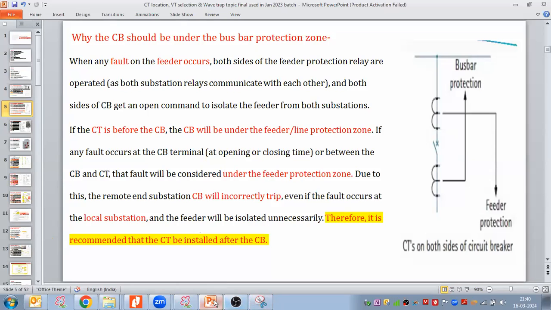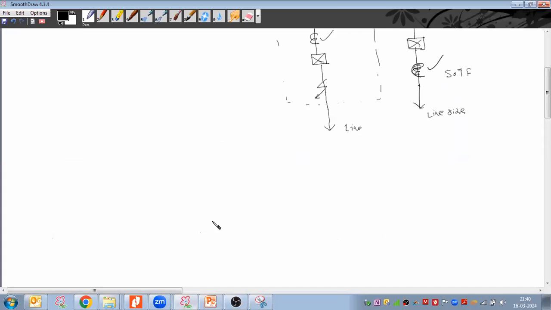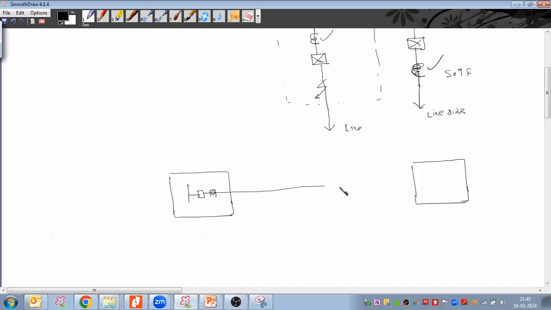Means if it is not clear, so I can tell like that. So here I have a substation. This is my sending substation, and here I have a receiving end substation. So this is my bus bar, and then we have the breaker, and then we have the CT, and the transmission line is going from this substation and entering the next substation. And here again we have the CT and then circuit breaker, and then again the receiving bus bar.